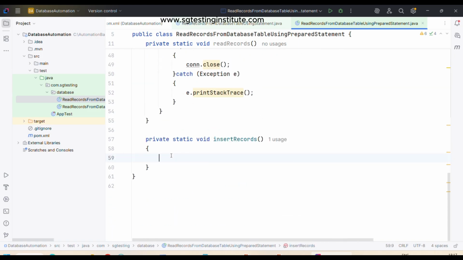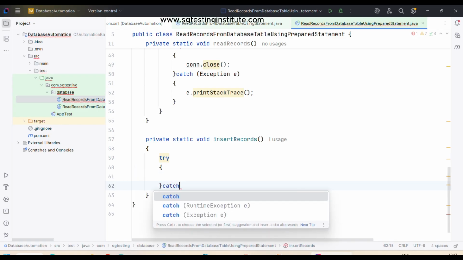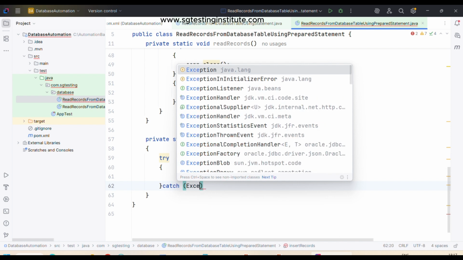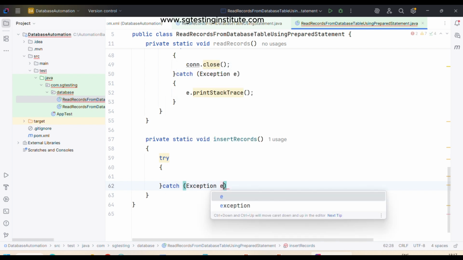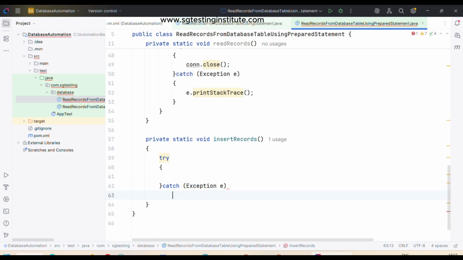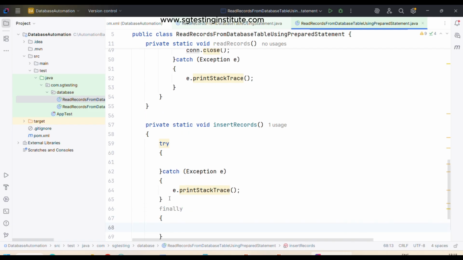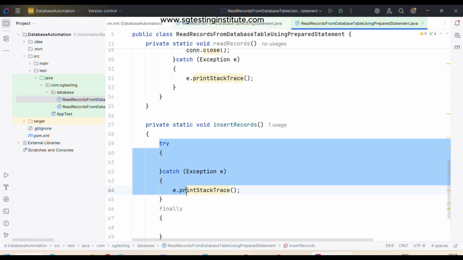And here also the method should contain a try catch block, print stack trace. Now we should write the finally block. It is the optional block.